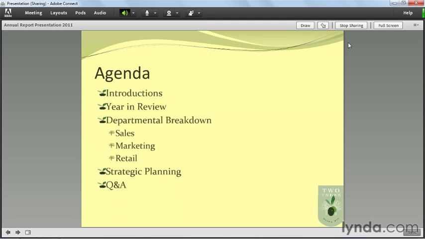So the SharePod is great for sharing content, but it's also somewhat of a portal through which I can take content from my local system and put it on the server. A little bit later, we're going to talk about how to manage that content on the server, but this is sort of your gateway to getting that process started. By simply uploading a file, it's now available to you.